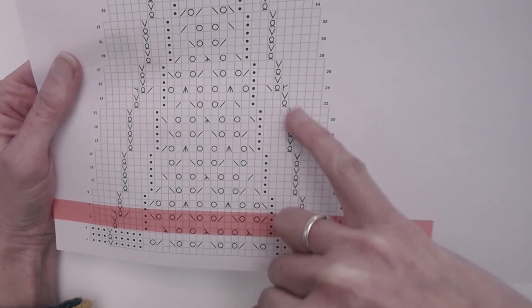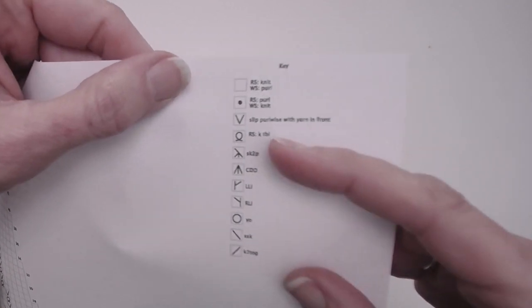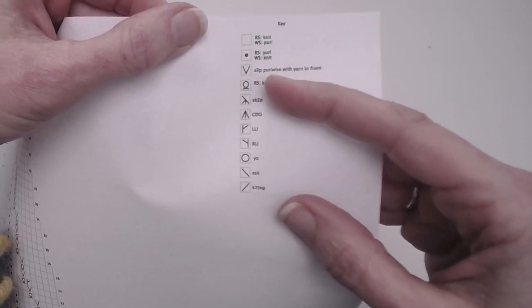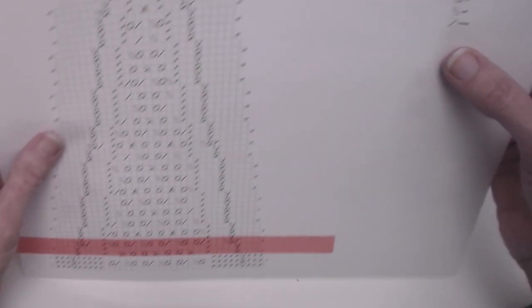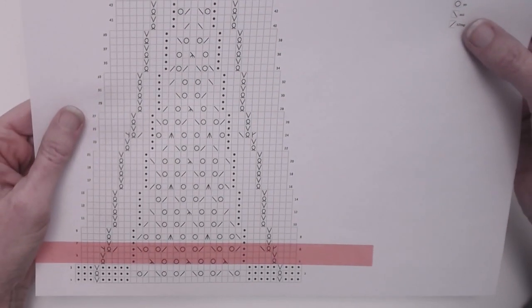We also have these symbols over here, which you might not have seen before. And those are a knit through the back loop, that's a twisted stitch. And you have your slip stitch, and that's what makes the little fold in the gusset. And then you have a make one left, a left lifted increase and a right lifted increase.